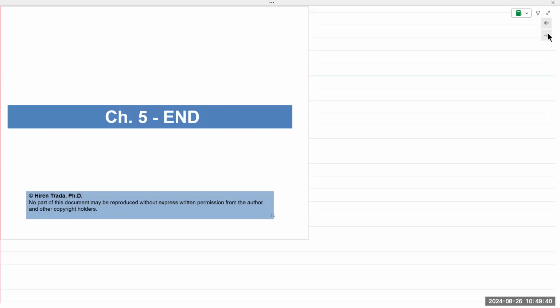Final exam on Friday during class time. Final exam is in person. There is no online option. Every student must bring their IDs. Most of the students who attend class in person, I know them. I know their faces. I know their names. But many of the students are online. And so to verify everybody's IDs, I will require everybody to have their official Cal Poly IDs. And you will sign in and sign out. All of this information is on the final exam page. So please review the final exam page.